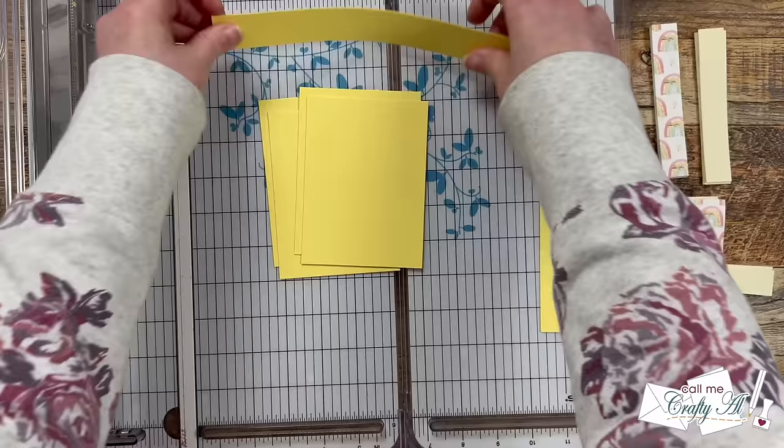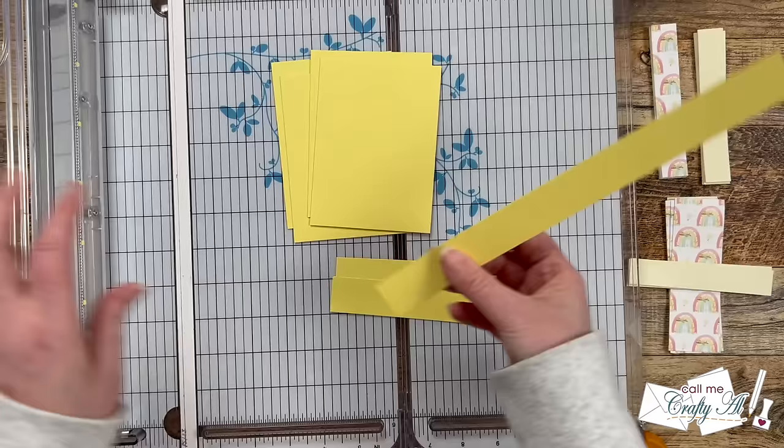Once I had piece A cut, I brought back in those 1-inch strips and cut them into four pieces that were 4.25 inches wide. This meant the piece at the bottom just got cut in half, and then the one I cut off the side, there is a little left over.